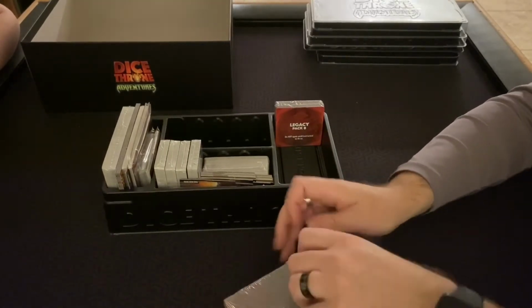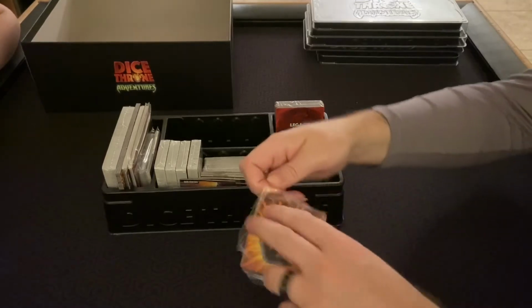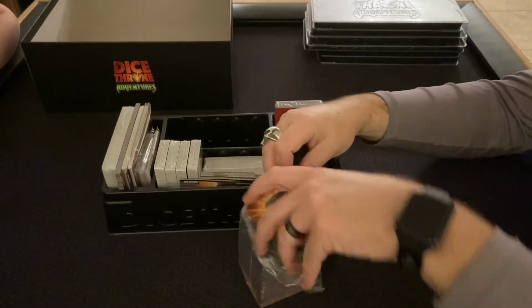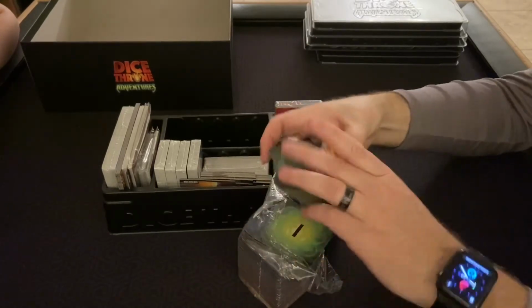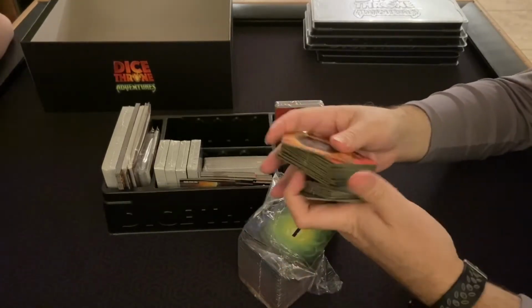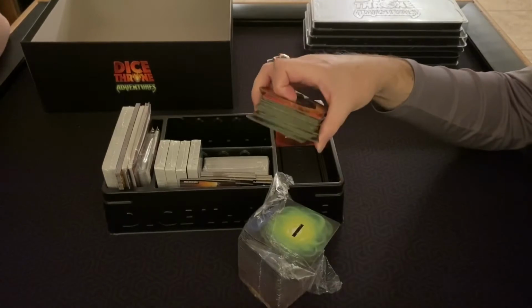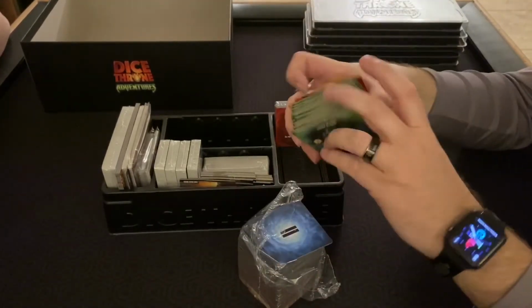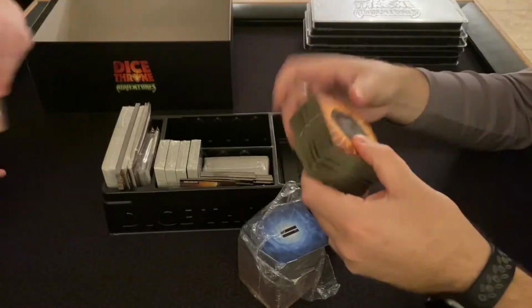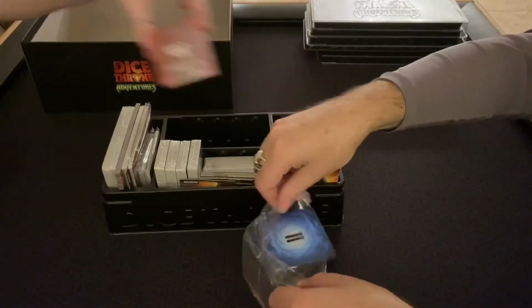These are obviously the Explorer. So that's nice that they're tiles. Yeah, depending on the scenario, it will tell you to lay out specific tiles, and each one is a different level and so forth. So that's cool. They're actual tiles.